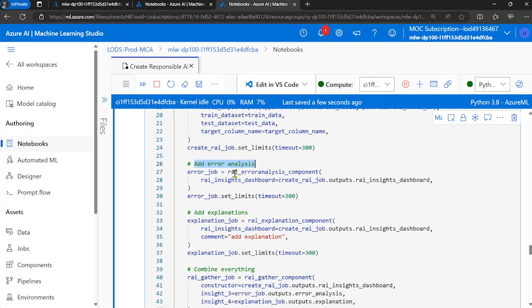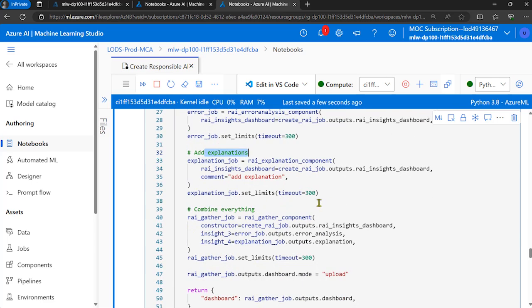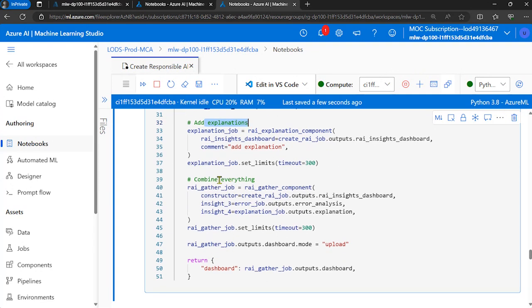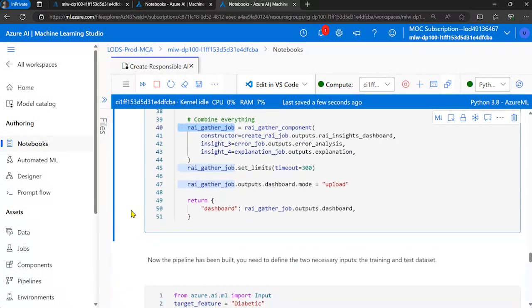So here's where we add the error analysis. This is referring to the error analysis component that we retrieved earlier. We have the component for explanations, and then combine everything together with our insights dashboard. There's our error analysis, there's explanations, and we end up creating a job. Remember that pipeline jobs are basically a series of components that are configured.